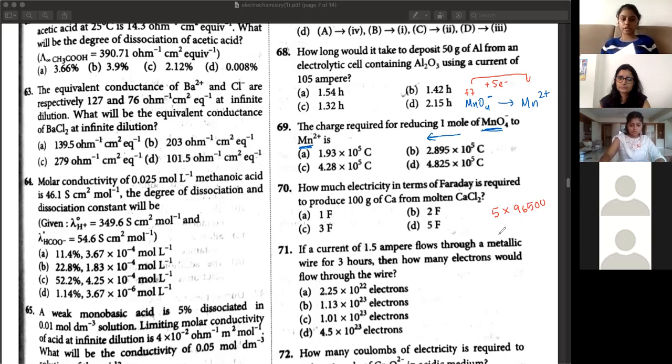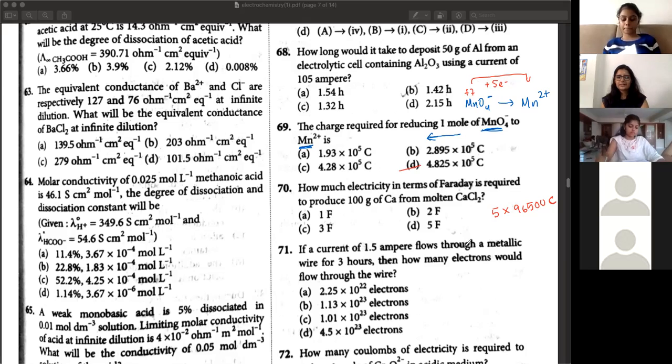Ma'am, but can we substitute that later in the formula? This is the last step, no? Yes, you need to find out the charge, this is the only thing you need to do here. But as you said, you can substitute it in the end. Like the previous one also, I kept F as is, as the calculation was much easier if we substituted in the end. Keep that as a rule. Like I keep advising even for math, grade 10: try to avoid calculations as much as possible. Keep it to the end because things get cancelled out. So 482500 coulomb, 4.825 into 10 to the power 5 is the answer.